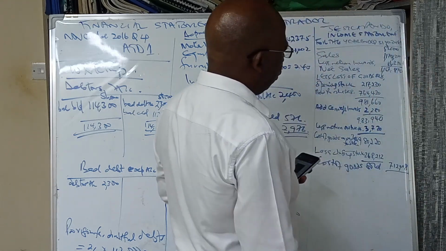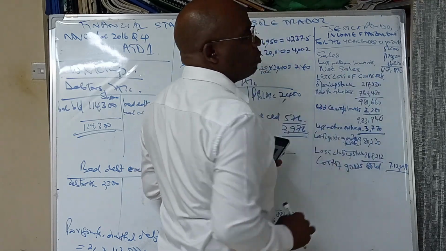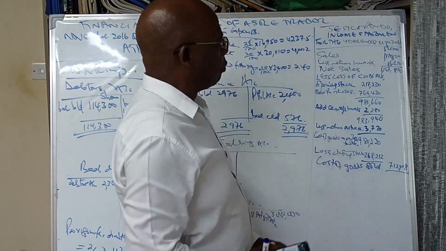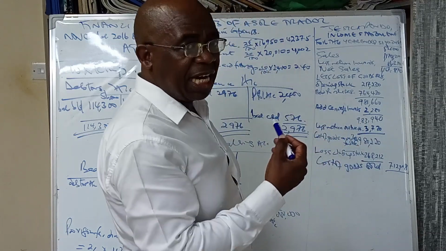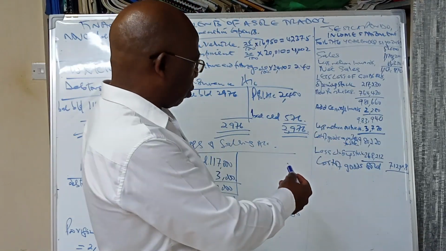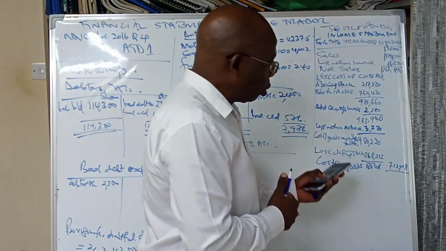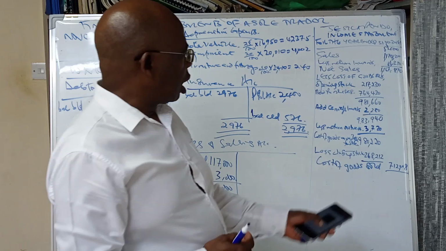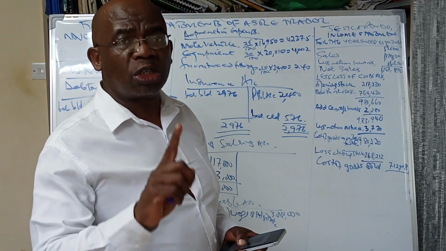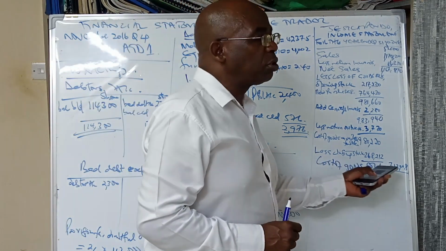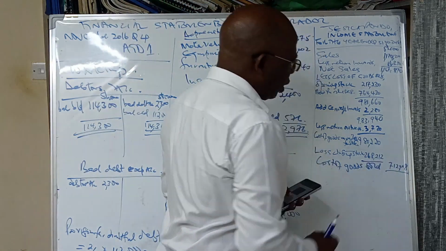Now, remember what we have said? Net sales less the cost of goods sold. How do you arrive at the cost of goods sold? You take the stock at the beginning of the year, add purchases, add carriage inwards, subtract return outwards, and you get the cost of goods available for sale. The goods we had at the beginning of the period and the ones we bought were worth 980,220. But we never sold everything. Because we want the cost of goods sold, we subtract the closing stock.